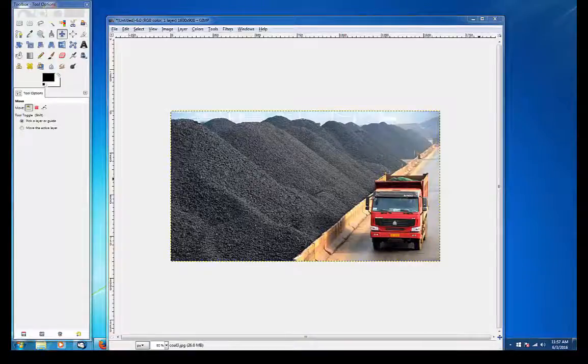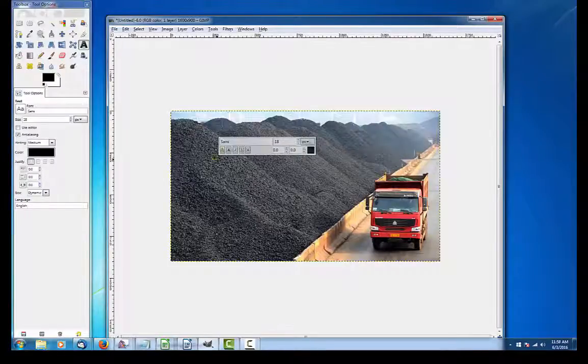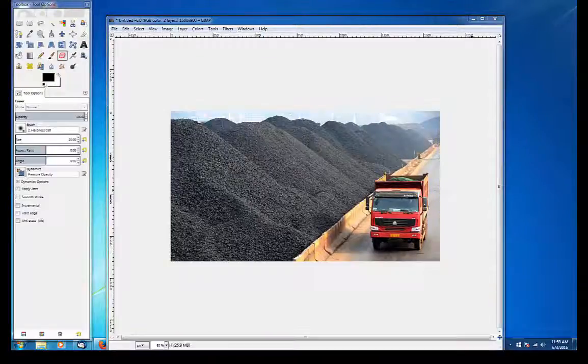Now you may also want to add text, for example, to an image. So if we were going to add some text to this image, we would need to select the text tool over here, and we would then come and click onto there and then type our text in. Now in some instances you're going to want to add some text to the image, or perhaps even another image to the image. In this instance we're going to go through adding some text, and the first thing you want to do is to go and add another layer.